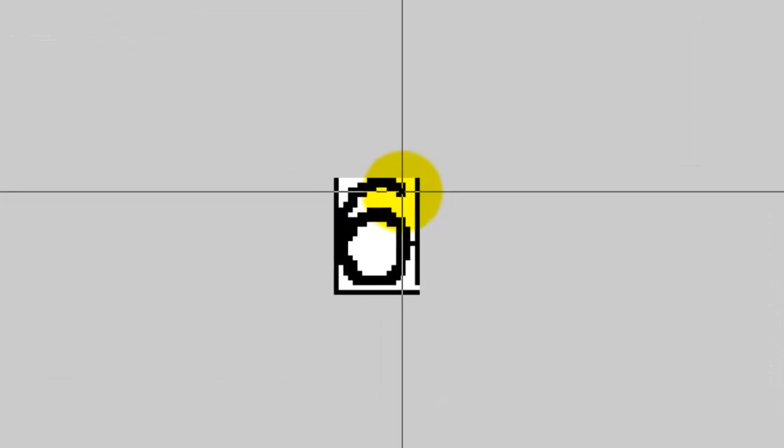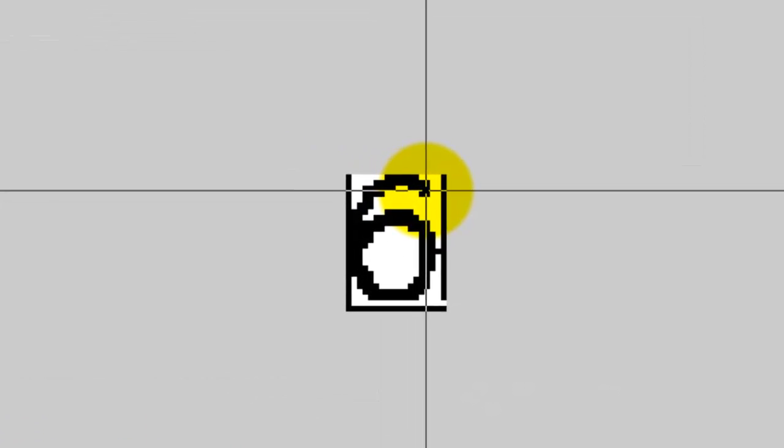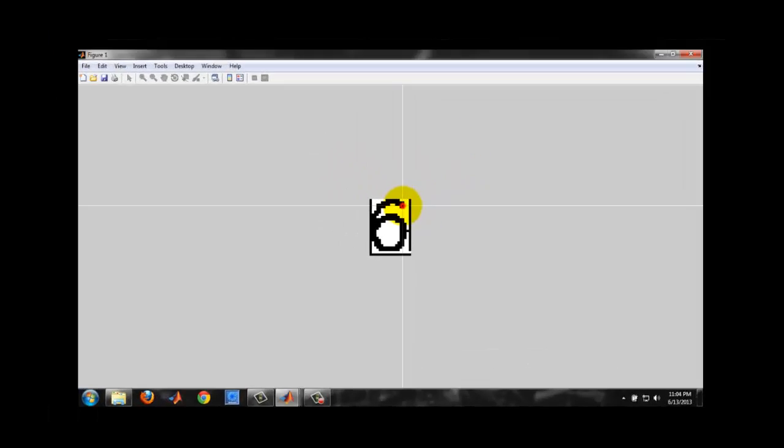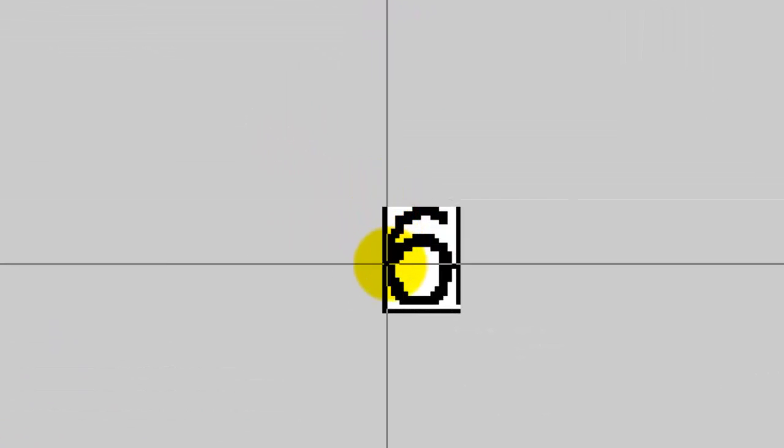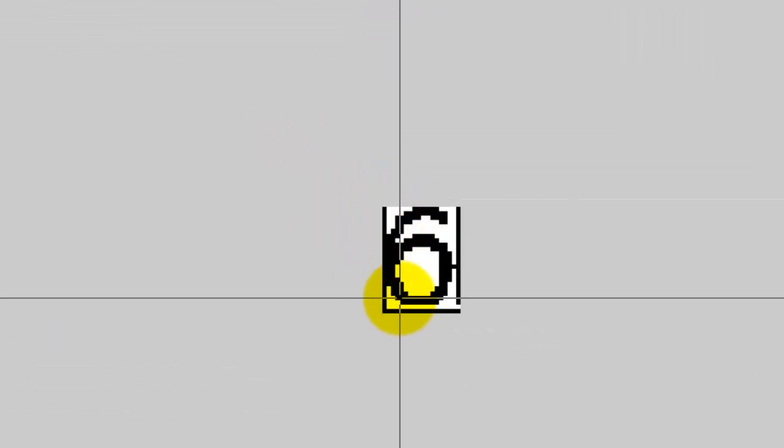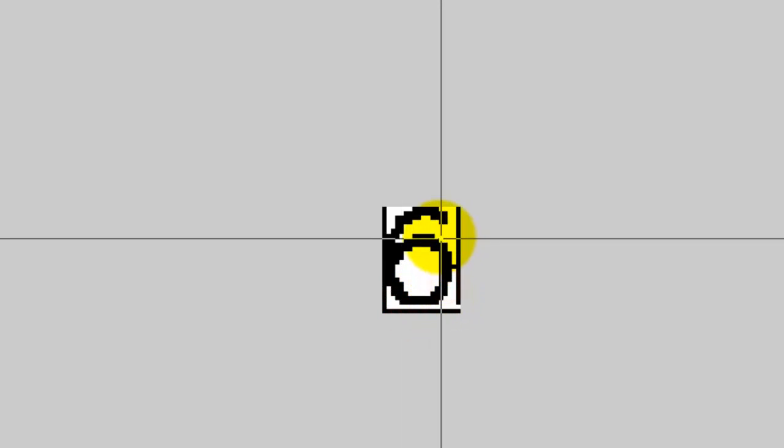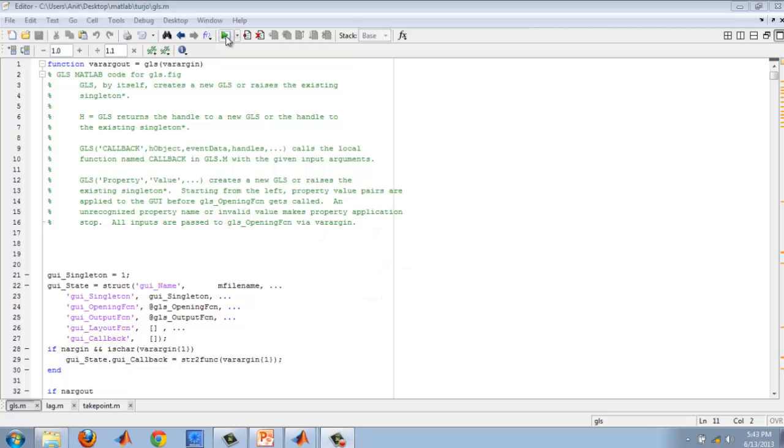As we have entered the code, this image is open. Now we can take the data points by clicking on the image, and where we click, the x ordinate is placed in the x variable and y ordinate is placed in the y variable. After we have finished taking our data points, we press enter. Now we'll explain the code.